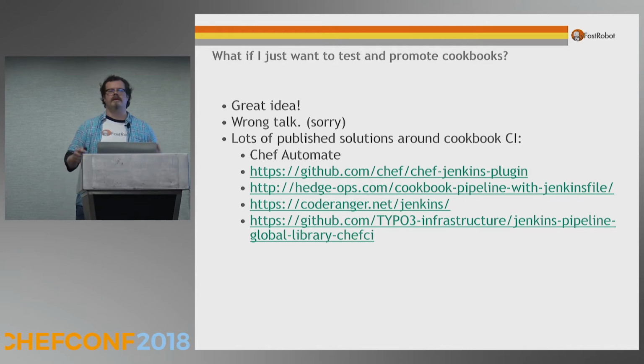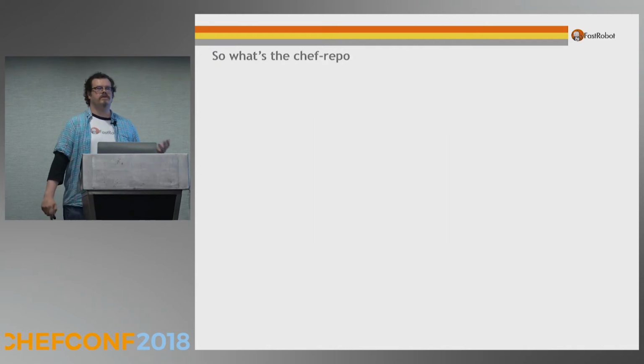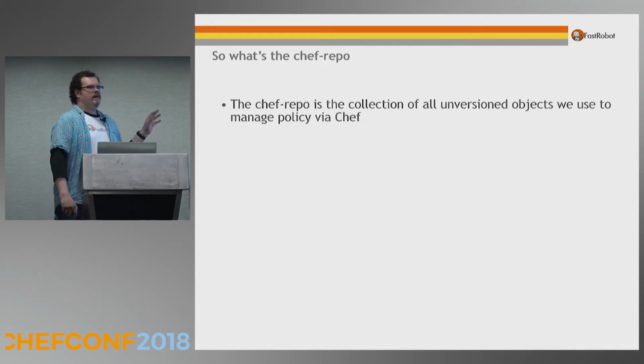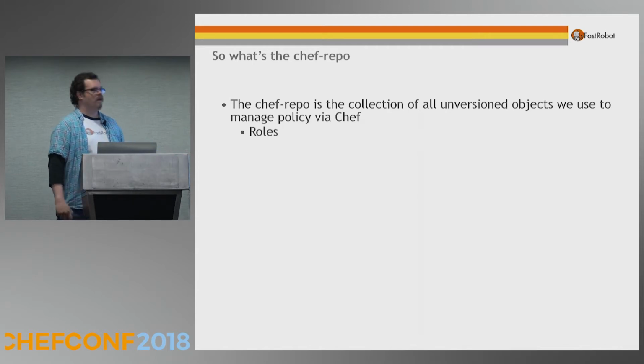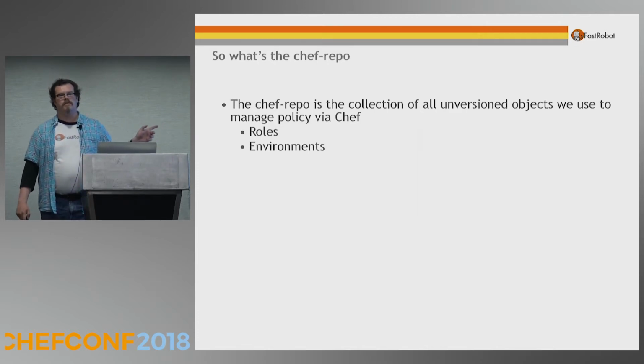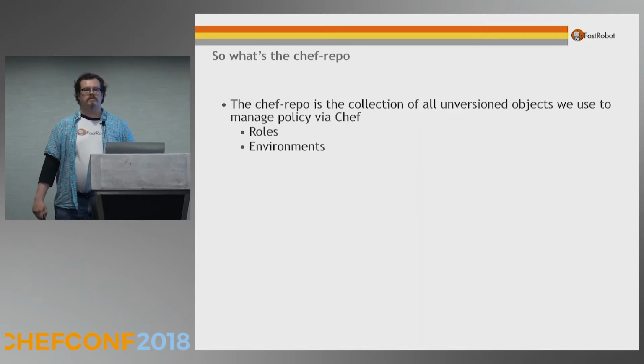So, taking a step back, what is in the ChefRepo? The succinct version we use is all the unversioned objects in Chef. Cookbooks absolutely have a version. Roles, environments, data bags, they don't. The version that's living in the server is the version that all your clients are going to pull down. So, everything in the ChefRepo is what we call the unversioned object collection. Again, it was roles, environments, data bags. Now, if you want to know what you can manage via the ChefRepo, you can read the Chef API documentation.